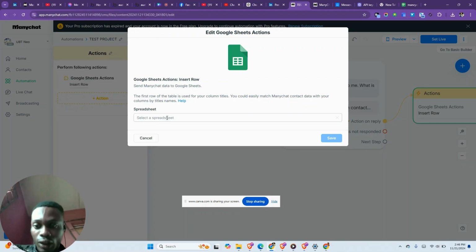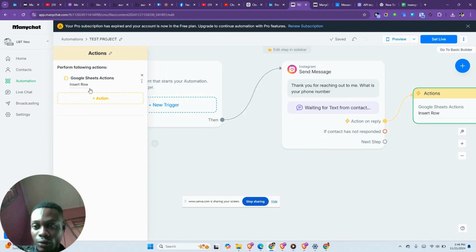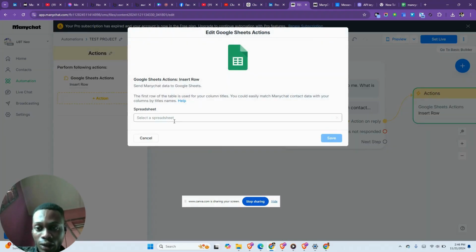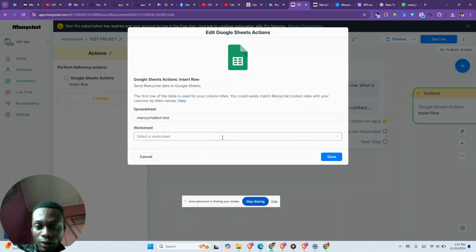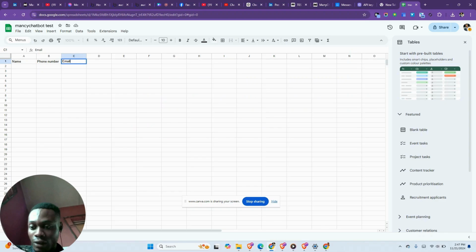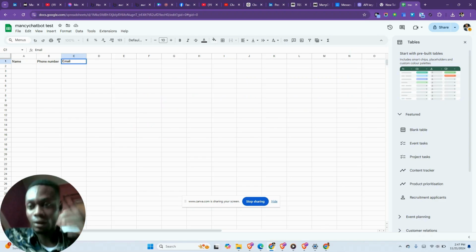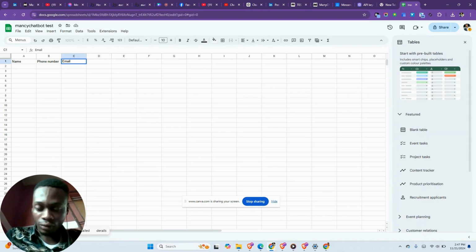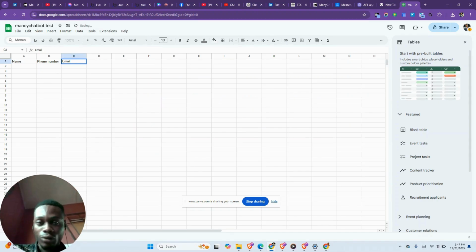So if you go back to this place, this one I can cancel for now. Then I come to this action, and I can see many chat test. Now they will ask me for the worksheet. You can have different worksheets, and you can rename your worksheet. So this one can be user details, and you can create more worksheets.